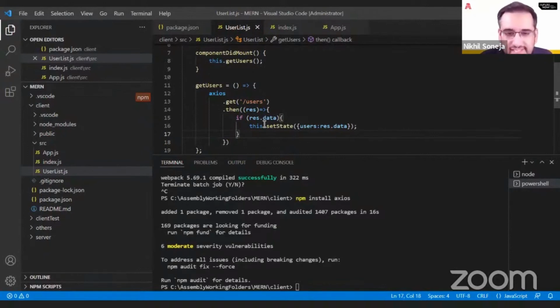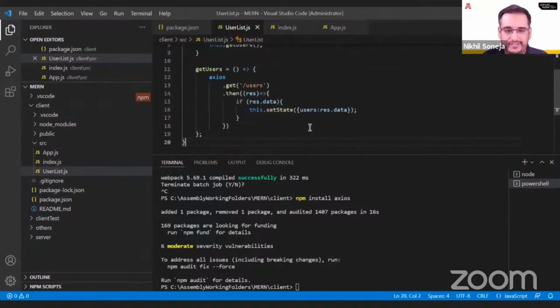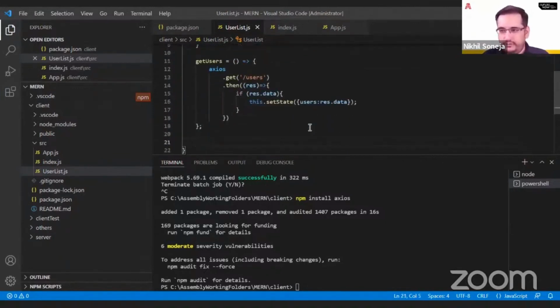So this simple statement says that it will call the get on that /users, which we've already set up as our endpoint. And of course, you'll notice I'm not mentioning localhost because I've already set up a proxy. When it returns a response, it'll give me the res.data. I'm automatically going to set it as the state. So this will be executed when the component is mounted, right? But we also need to set up some rendering so that this component is rendered. So let's do that here.